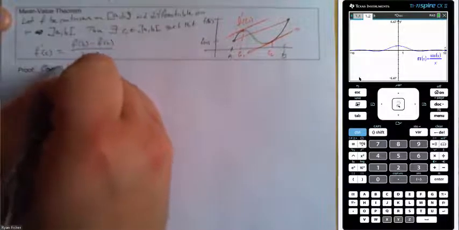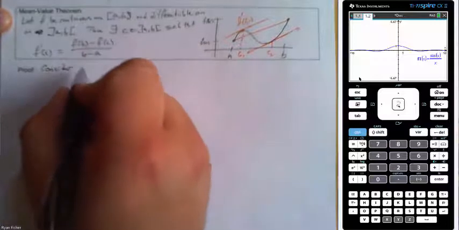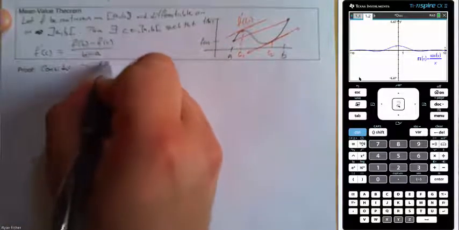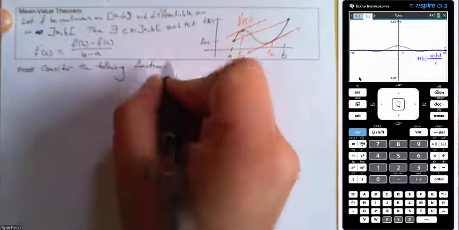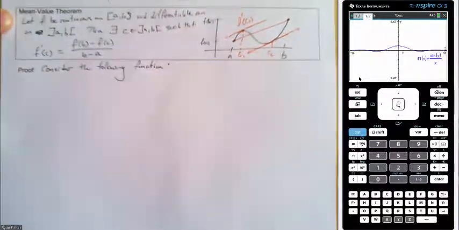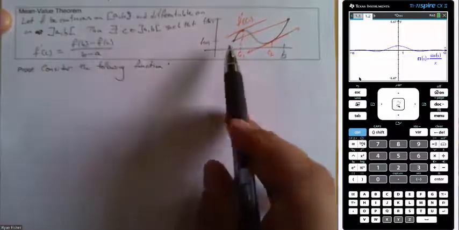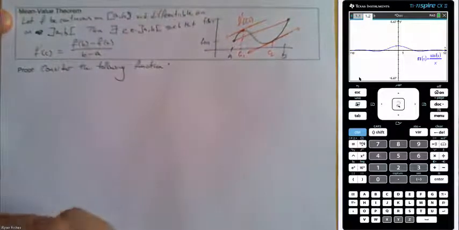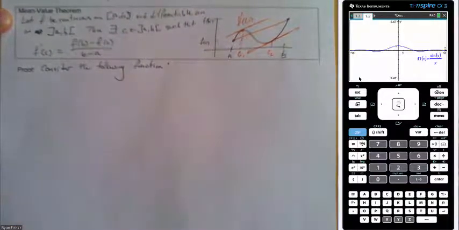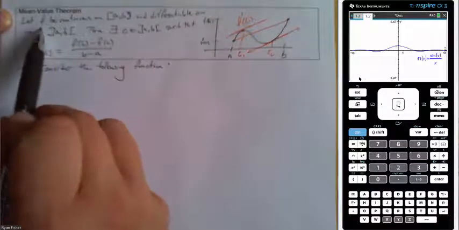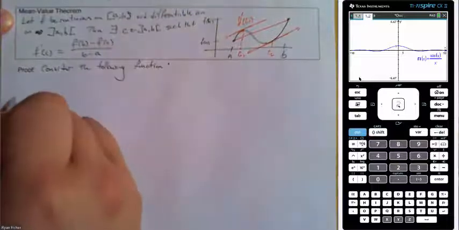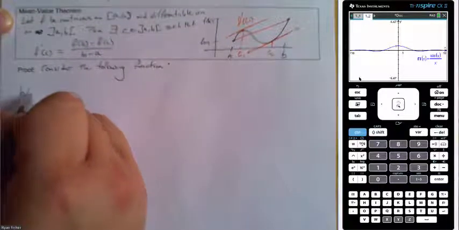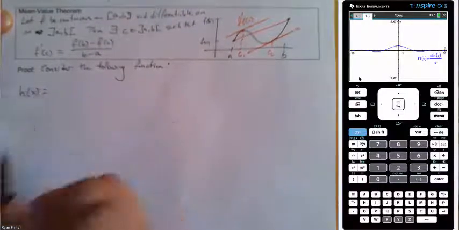Let's consider a following function that's built from this more general function f that we're trying to understand. And again, I don't know anything about what the graph of f looks like. All I know is that f is some continuous function, and it also has derivatives everywhere in the middle. So I'm going to build this new function. I'm going to call it h.